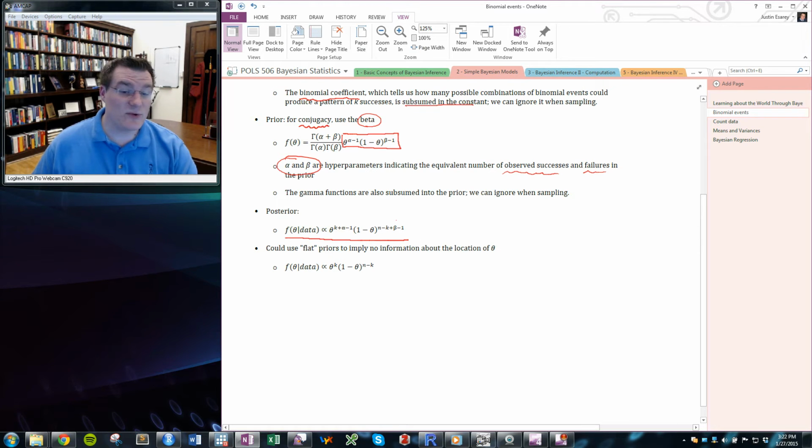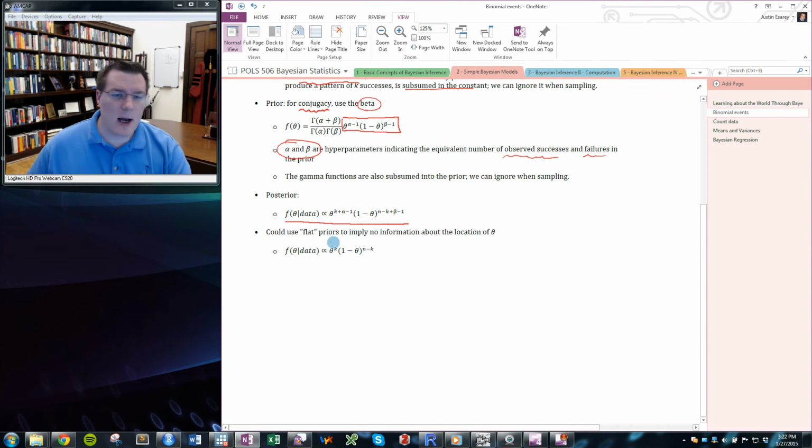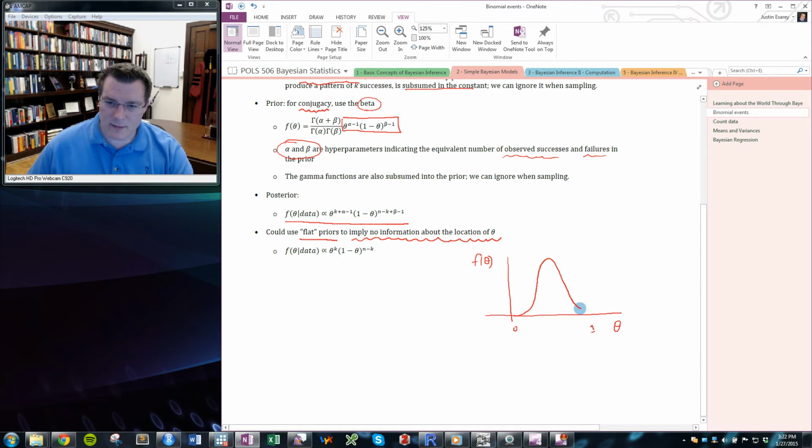Right, so that's really all we need to know. There is one additional thing I want to talk about. One could opt to use a so-called flat prior. A flat prior implies that we don't know anything about theta before we conduct our experiment. An informative prior might have some belief about theta that is concentrated. It obviously has to be bounded between 0 and 1, just like the probability. An informative prior might say, I know something about how likely it is, and perhaps I'm thinking this is a fair coin if it's a coin flip, so I'm going to center it on a half, and I've got some kind of distribution around that.